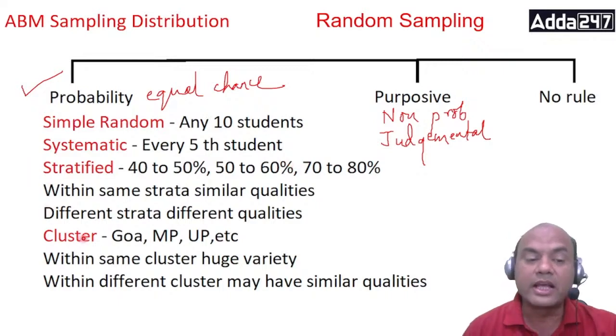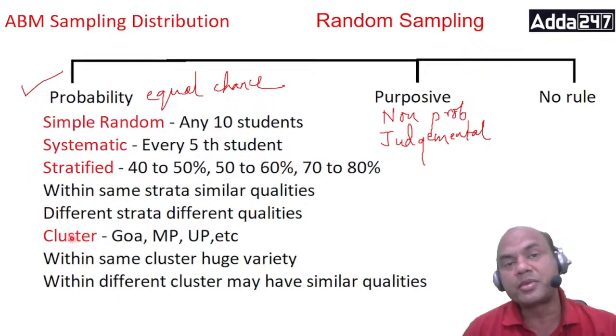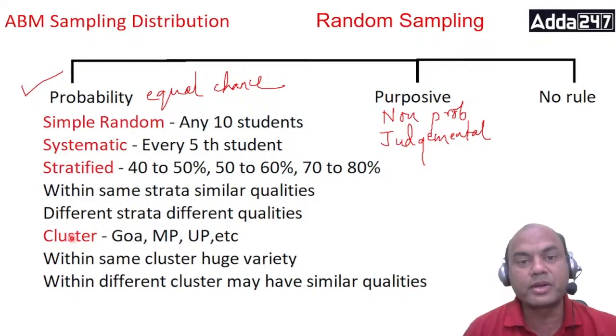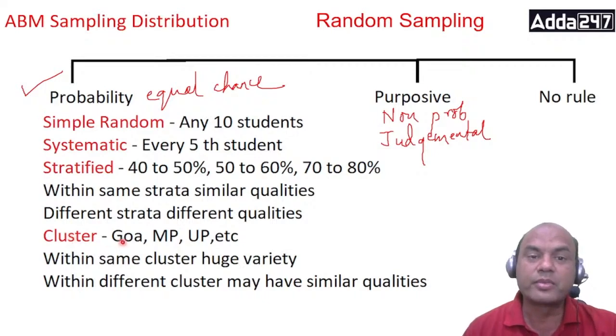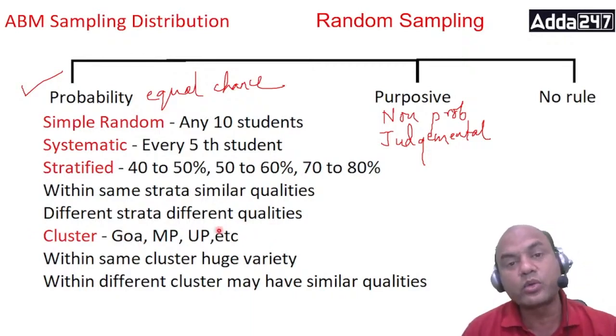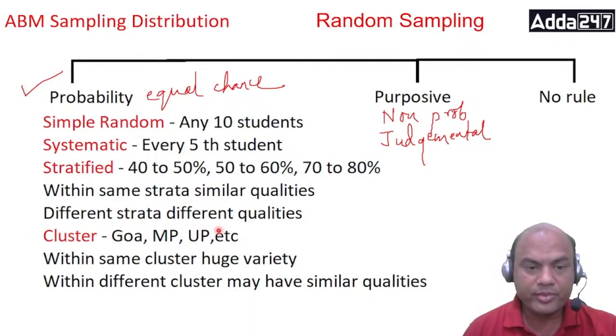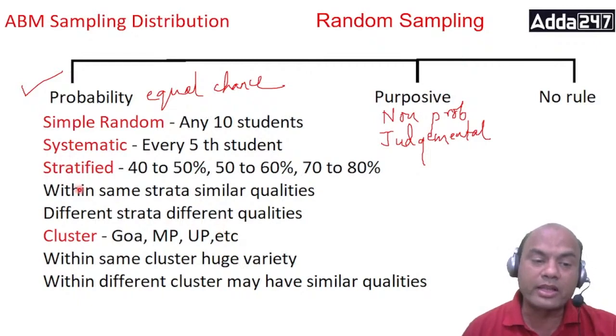Okay. And last one is cluster. Suppose if I tell them, those who are from Maharashtra stand here, those who are from Delhi stand here, those who are from Tamil Nadu stand here, those who are from any state stand here. So this is generally cluster. Cluster is generally related to region. Now one important point I'll give you over here only, stratified and cluster.